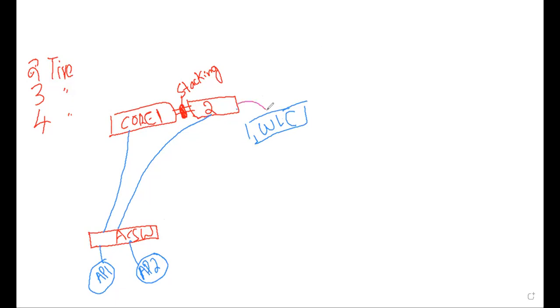Let's say core 1 and core 2. Or you may have, let's say, access control edge device that requires a server, which is again connected to the core 1 and core 2.